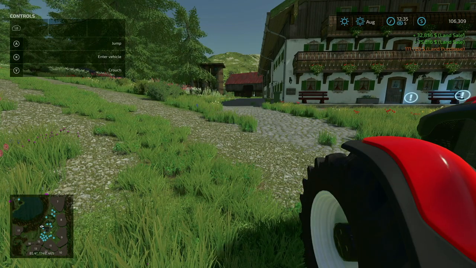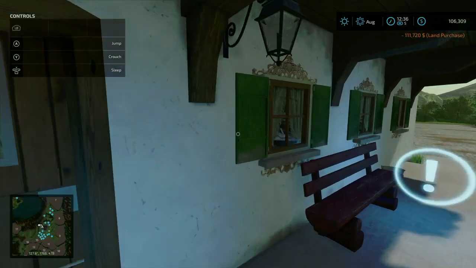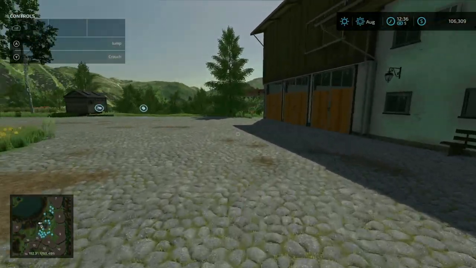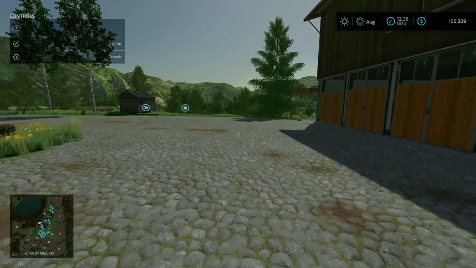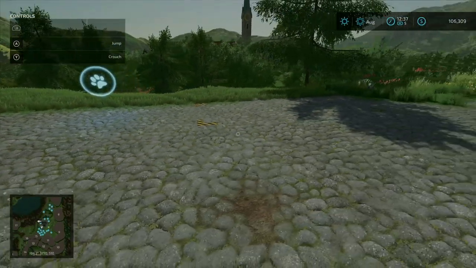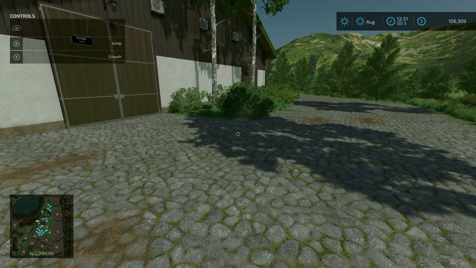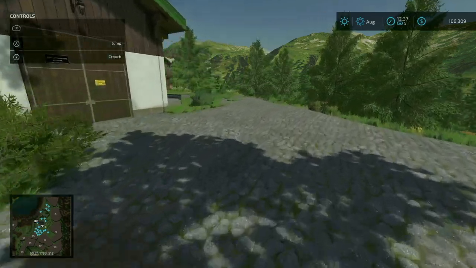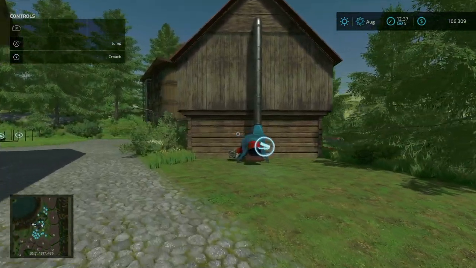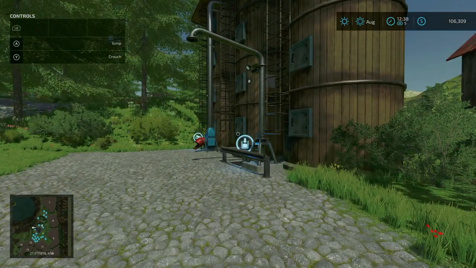All right, so starting with right over here, we have our sleep trigger, wardrobe trigger. Over here we have a chicken pasture, room for 80 chickens. Eggs here, feed there. We're on the back side over here. We have a hay loft here, a silo right next to it.